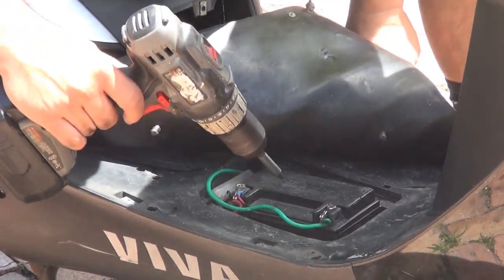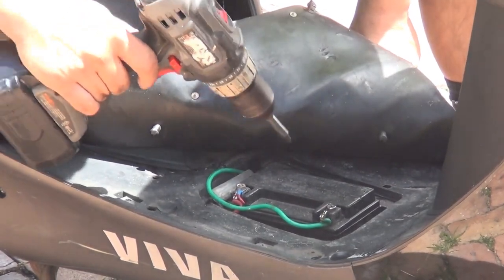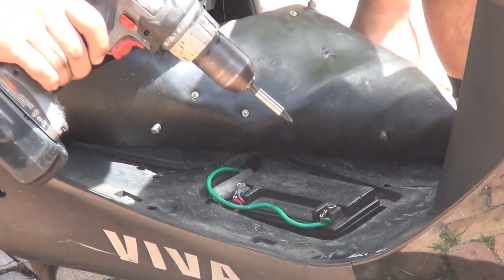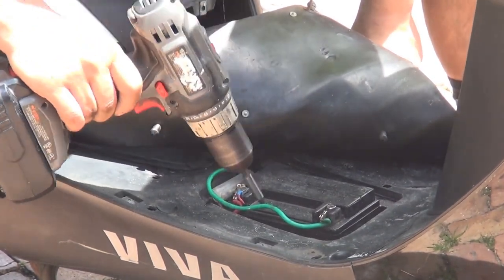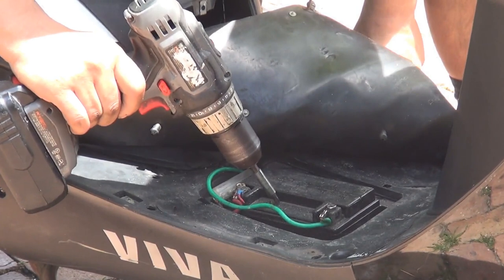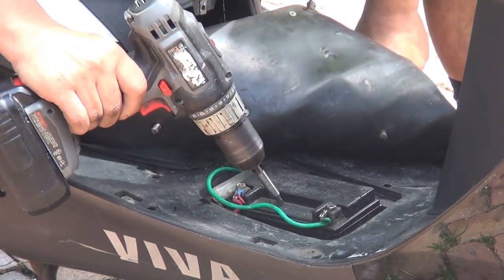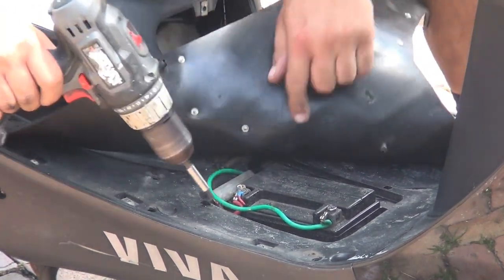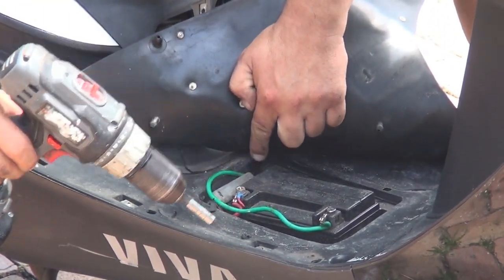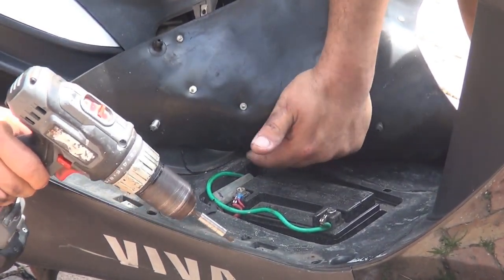Right here, we have the battery, okay? This battery, I don't have the cover because this battery is a 12 volts, 9 ampere. Usually these scooters, they have a 12 volts, 7 ampere, a smaller battery. A bigger battery, not really a really big one, like a car battery, but a bigger battery is more reliable for you, okay? So on the left side right here on the battery, you have the little hole that goes inside the engine. That's where you have to go with the wiring, okay?